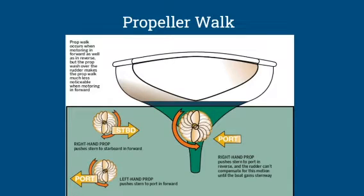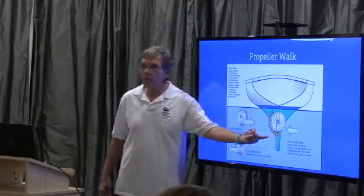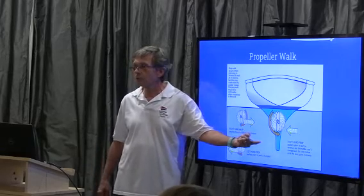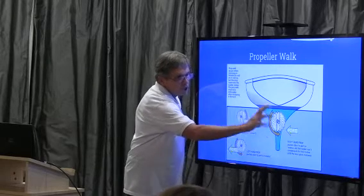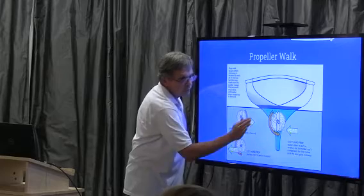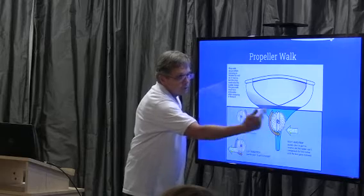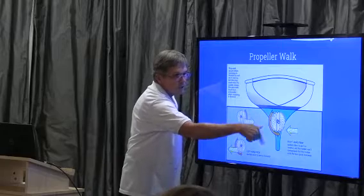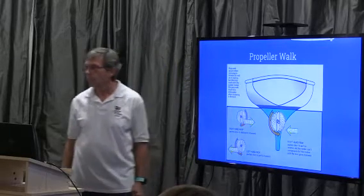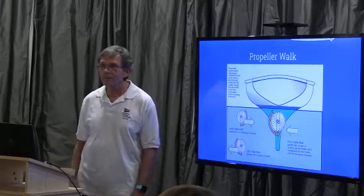But an easy way to visualize this is, let's say that we had just a big wheel on the back of the boat. Whatever way the propeller's turning, if it was a wheel running on the bottom, that is the way it's going to push the stern of the boat. If it's a right-hand propeller and it's going forward, that wheel rolling on the bottom would push the boat to starboard and make the bow go to port. If it's a big wheel rolling on the bottom and you're going in reverse, it's going to go this way, and that's going to make the stern come to port. That's the way I remember it. But after talking tonight, I probably won't forget it again either.